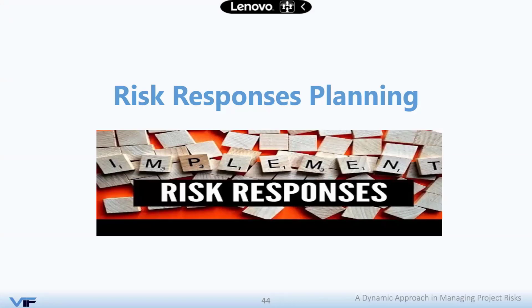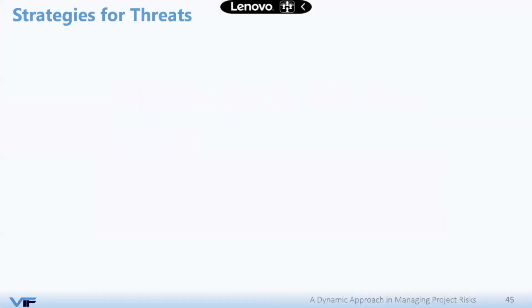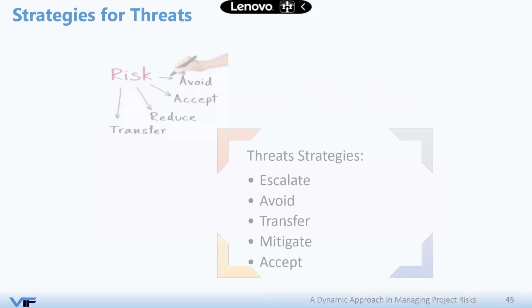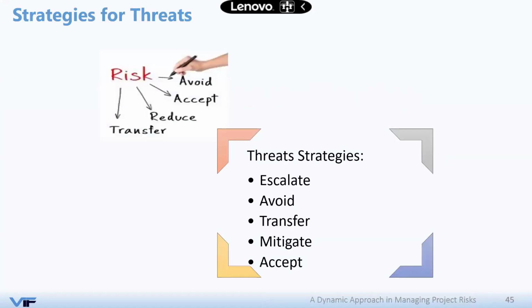So what does it mean, risk response planning? This is very brief and very straightforward now. You reach a point on your risk register where you listed all your risks, be it negative or positive. So you need to start thinking, if these risks are about to happen, how I'm going to respond to them. So most international standards develop the following risk strategies for dealing with threats. And many of you are familiar with them.